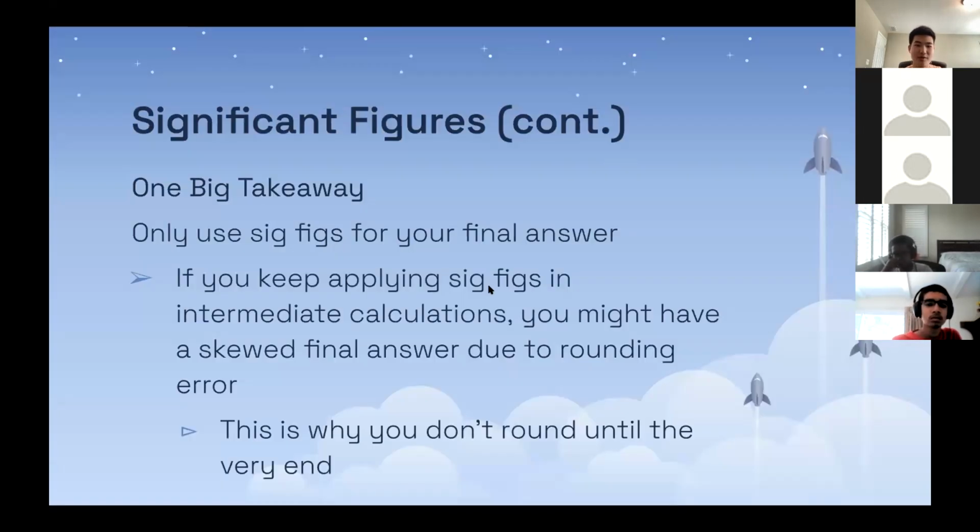So the big takeaway from all of this is that you don't want to be rounding too much, right? Because in a chemistry problem, or at least a decently complex chemistry problem, you're going to need to do multiple calculation steps in order to get to your final answer. So if you're rounding at each step and shaving off stuff to make sure that your sig figs match, you're going to end up getting a flawed answer that's kind of off.